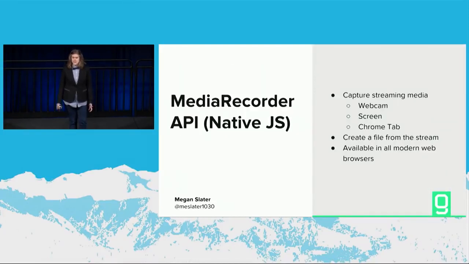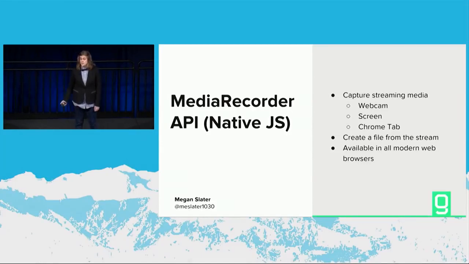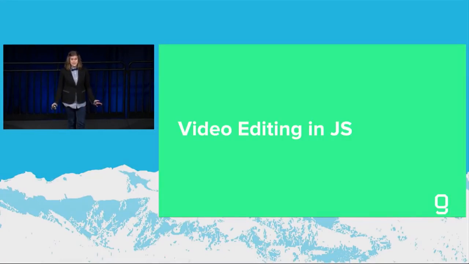As we started to investigate how we wanted to implement the project, I was actually surprised to discover just how much it's possible to do with media in native JavaScript. For instance, if the user consents, you can capture their whole screen or their webcam, and then use the native Media Recorder API to record that screen, create a video, and allow the user to download it to their machine. And that's possible in any modern web browser. There's nothing special about Chromebook that lets you do it. So if all we needed was a screen recording app, then we'd be set with those tools.